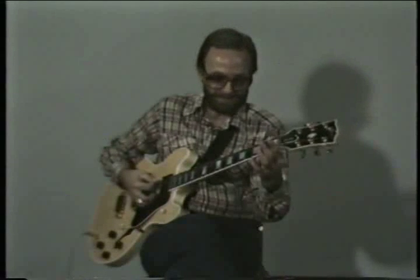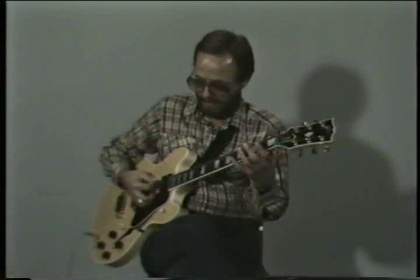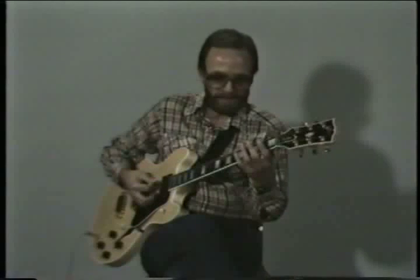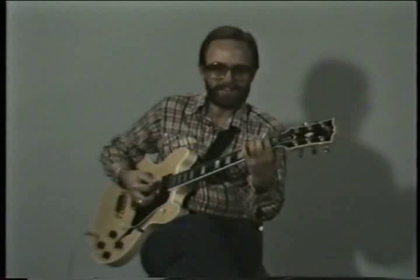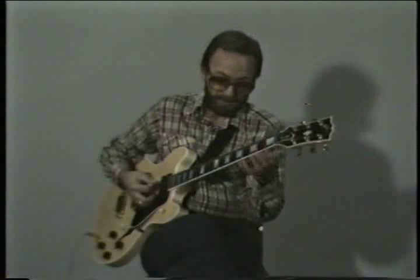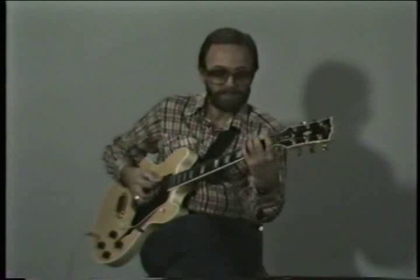I'm just going to have to do that over and over. Well, it's good practice. It coordinates your left hand with your right hand, and it helps you play each note accurately and clearly. Plus, you may want to use a chromatic scale sometime in your runs.